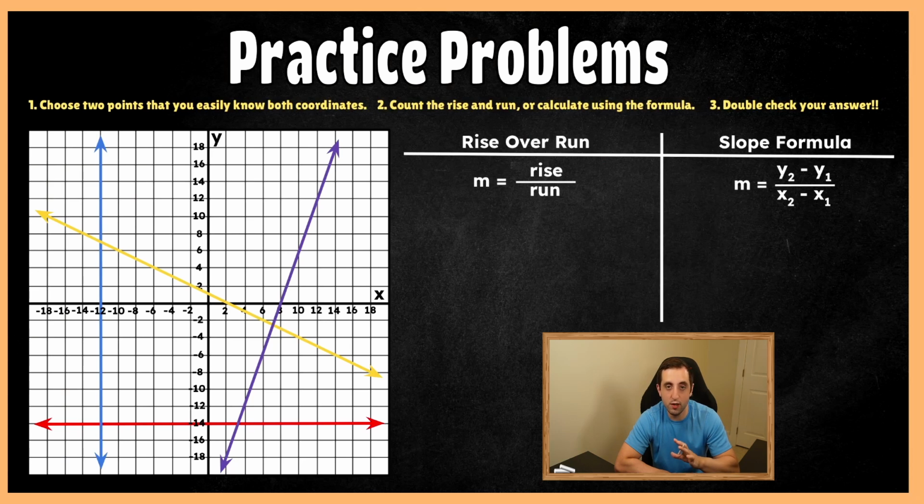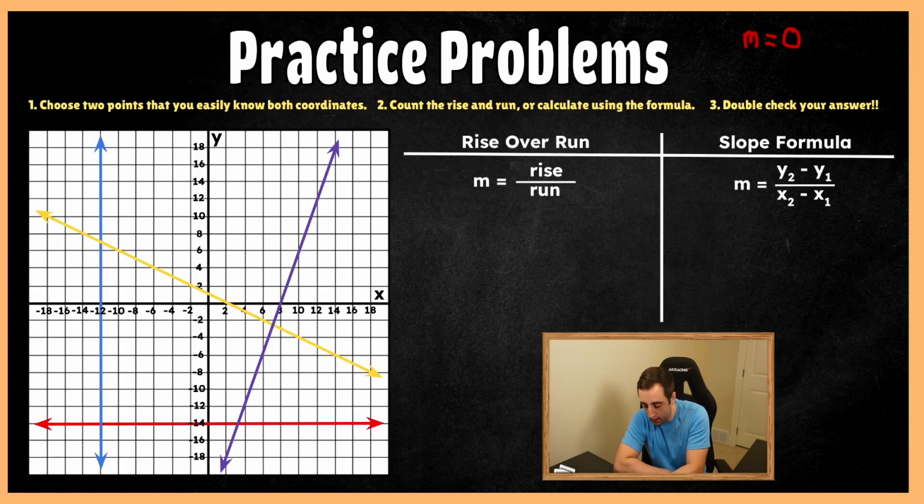So I'm assuming at this point you tried calculating the slope of all 4 of these and you're ready to go over the answers. I'm going to start off with the easy 2 just to knock them out of the way, and then we'll calculate the ones with the positive and the negative slopes. So for red, you should definitely have as a final answer your slope being 0. There is no steepness to this line at all. There's no vertical change. So red should be 0, not undefined, but 0.